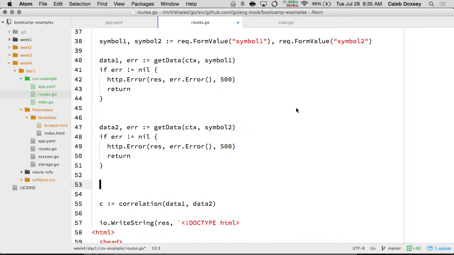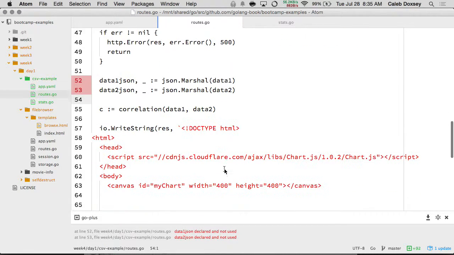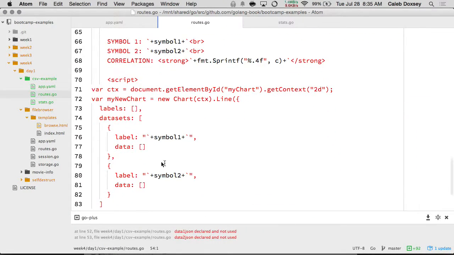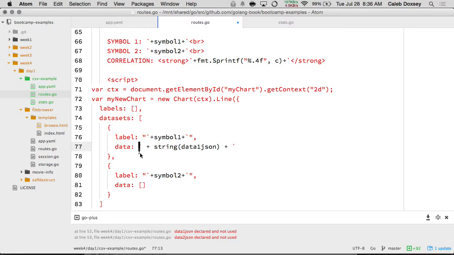So we will call this data1JSON, and I'm going to ignore the error: json.Marshal data1, and the same thing for data2. That should give us our JSON formatted data. So all we have to do is plop it in here. Convert it to a string though, because it's a slice of bytes right now.